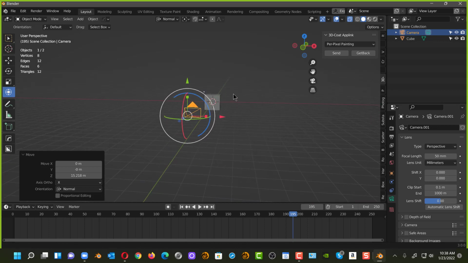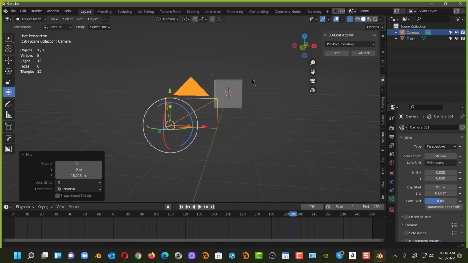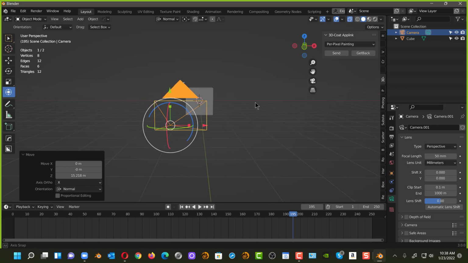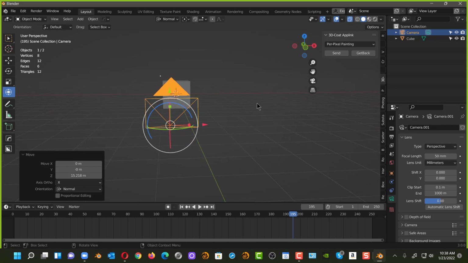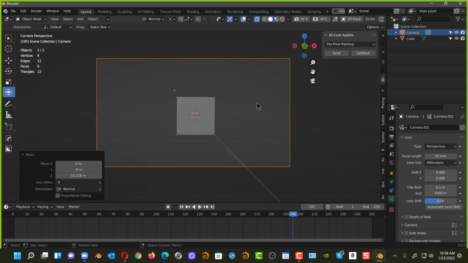To view through the camera, it's simple. On the numeric side of your keyboard, the shortcut is 0. Now we're viewing through the camera. So what I'd like you to do is pull the camera back using your transform tool, and then hit 0 on your numeric side to view through the camera. And I'm going to pause the recording.